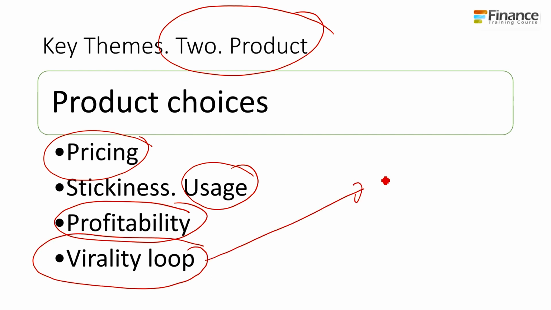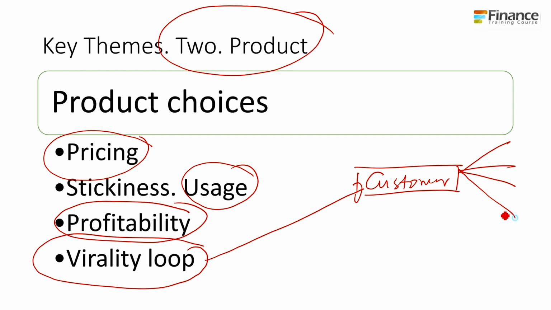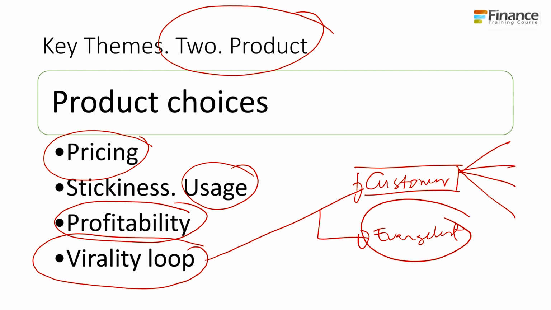Every customer that you have in your pool or path, does that customer have a path to refer more customers to you? Is the product experience so good and so great that each customer actually becomes an evangelist for you? Their service quality, their user experience, their flavor of the product is so strong that they want the world to try it. So does your product have this or not? And if it does, then you need to figure out how to bring that not just into your model, but also into your conversation.